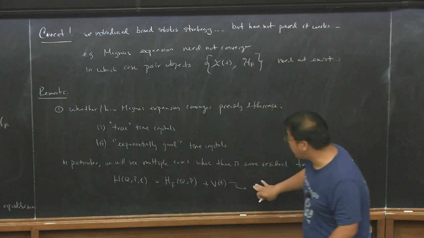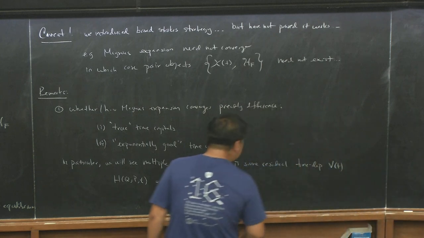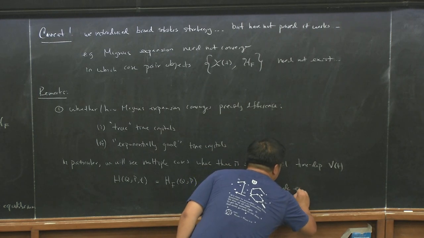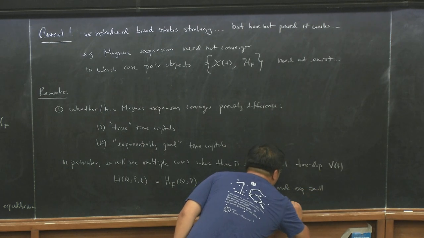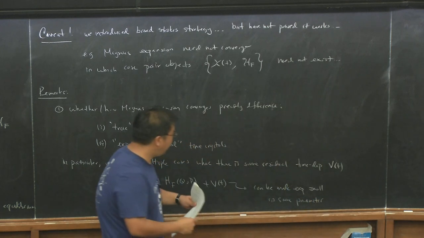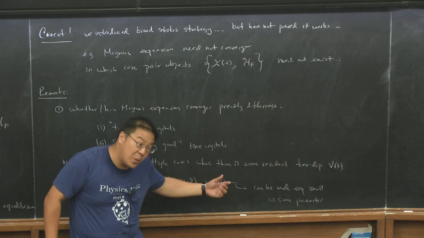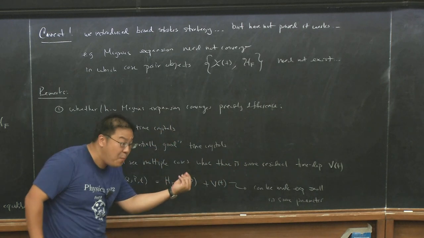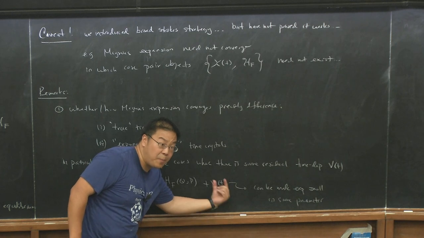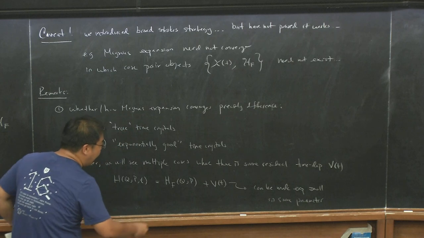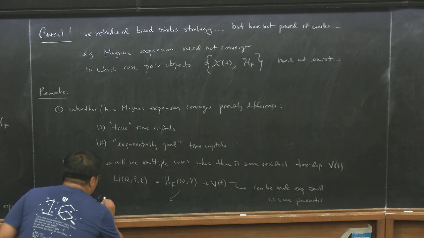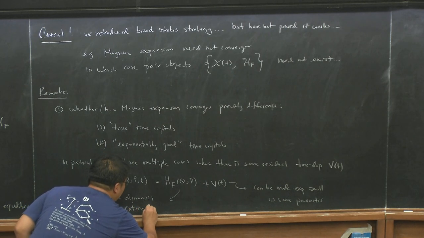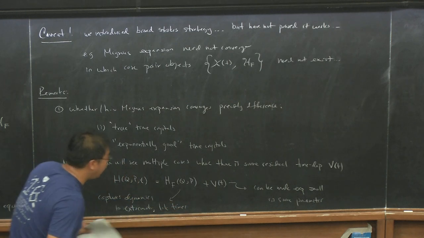And it turns out for many of the cases, and in particular the cases of exponentially good time crystals, it is precisely that in some sense the one norm of this V of t can be made exponentially small in some parameter. Okay. So it's not exponentially small in system size, which would be what we would want from a thermodynamic perspective, but maybe it can be made exponentially small in temperature, in frequency. So there's some way that you can control the amplitude, the size, of the piece of the time dependence that you can't rotate away, so you can make it very, very small. And if that is indeed the case, then of course this HF can capture the dynamics to extremely long times, extremely late times.